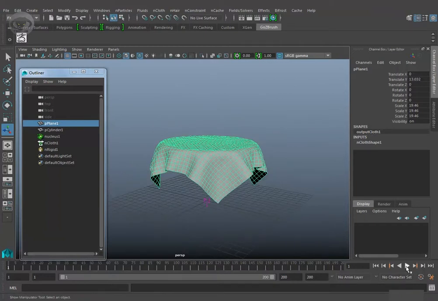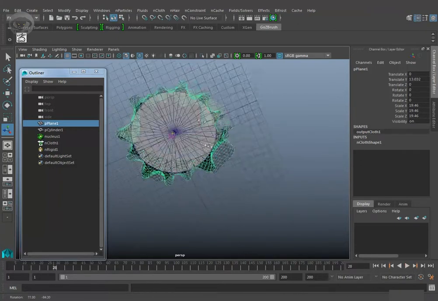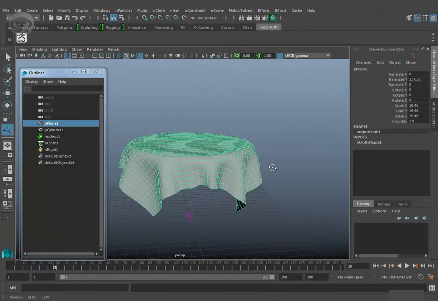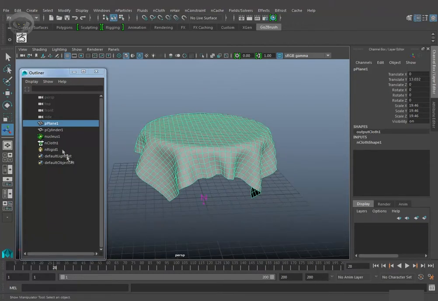But if I play from there on, the animation will still continue on the screen. Okay, so that's how the cloth is working. Okay, you understand? So yes, those are the properties.